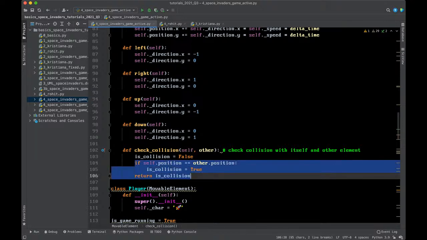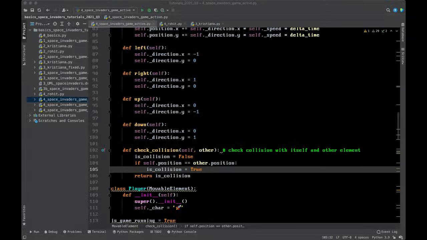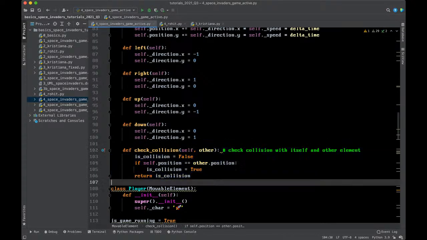So let me check in the chat. Do you understand why we cannot do this? Plus, minus. These two are complex data types, these positions. And now it would be very nice if we could write it just like that. If the positions are matching, then it means that we have a collision. But we cannot write the code in this way.